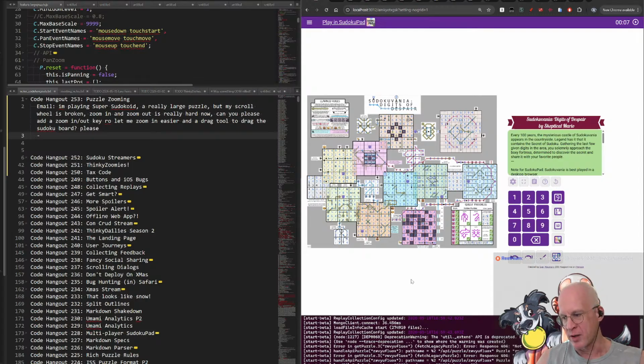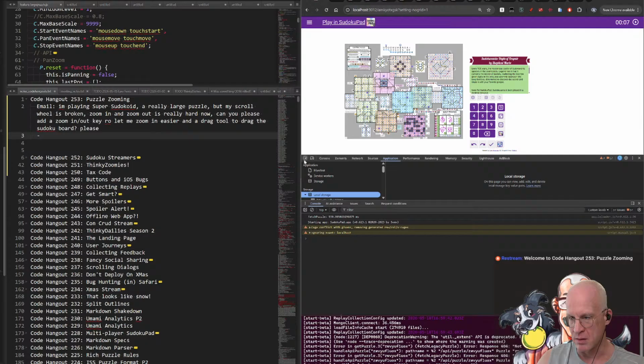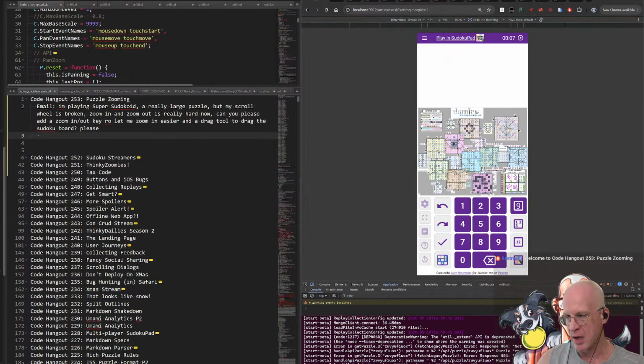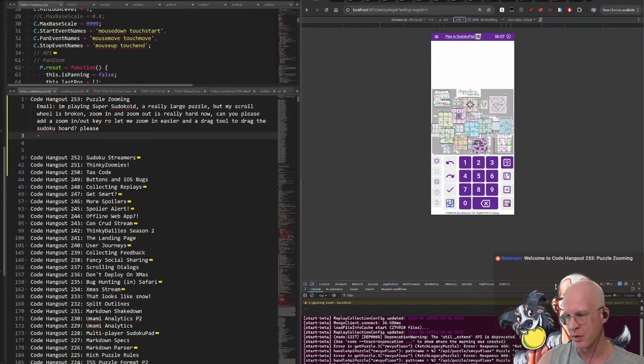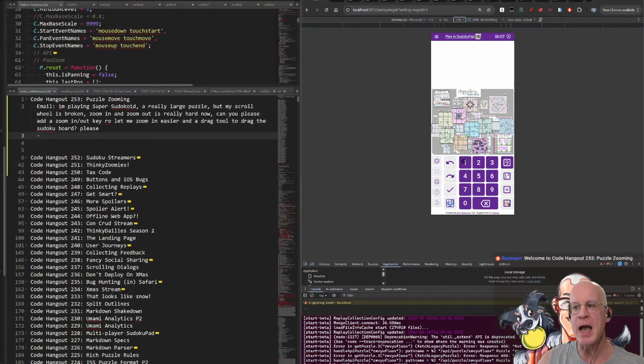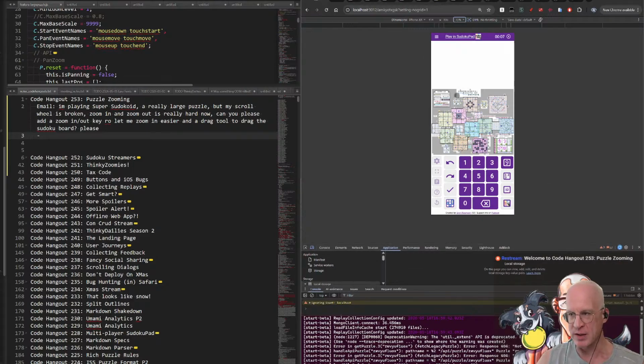Let's say on a mobile device, in mobile view mode, we presume that your finger can press the small button. So let's say half the size of a button. If a cell is smaller than that, we might want to do large puzzle mode, irrespective of the number of cells.